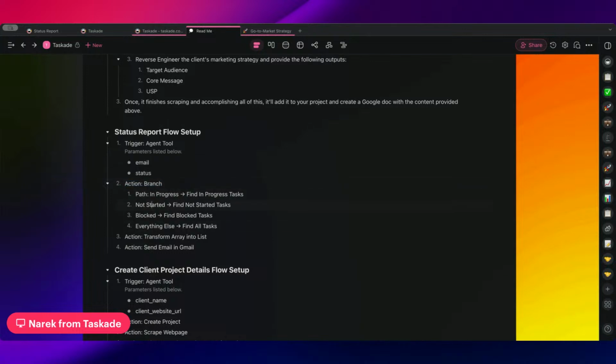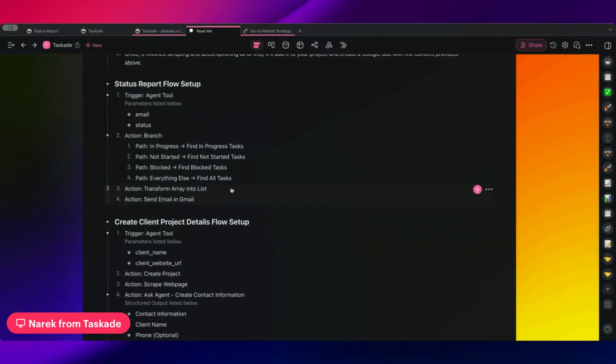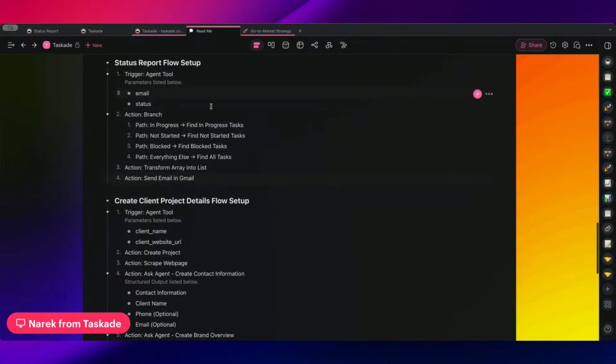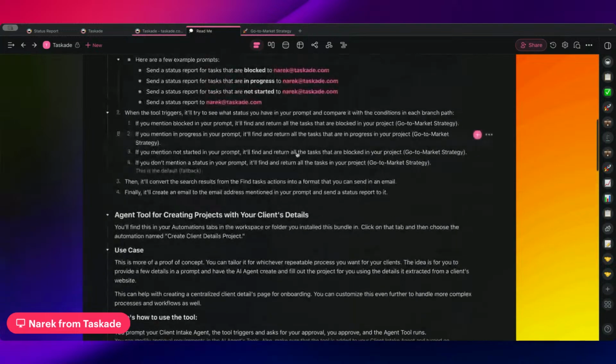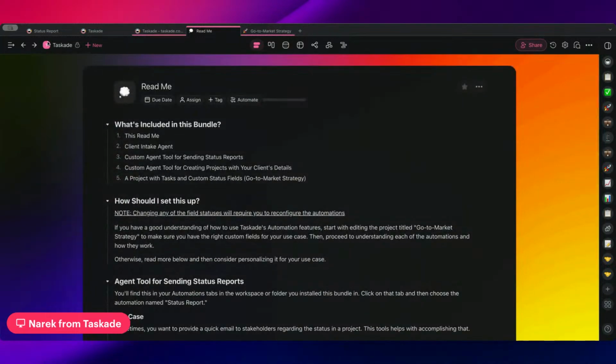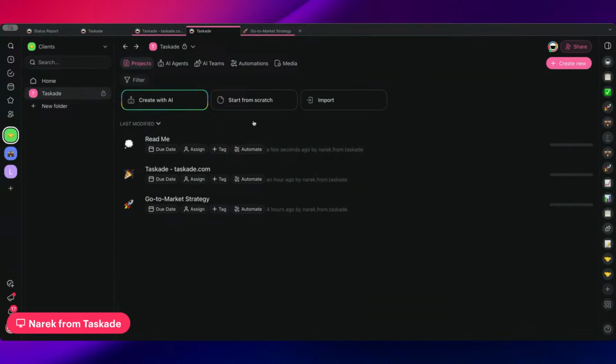So I can actually do path right here, path, and we'll add it here too, just so it's easier to see. And then it'll give you the actions as well. So if anyone wants to see how I set it up and they want to change whatever they want on their end, more than happy to reference this and then use it for creating your own stuff. So that's the first one. I'm going to go back here.